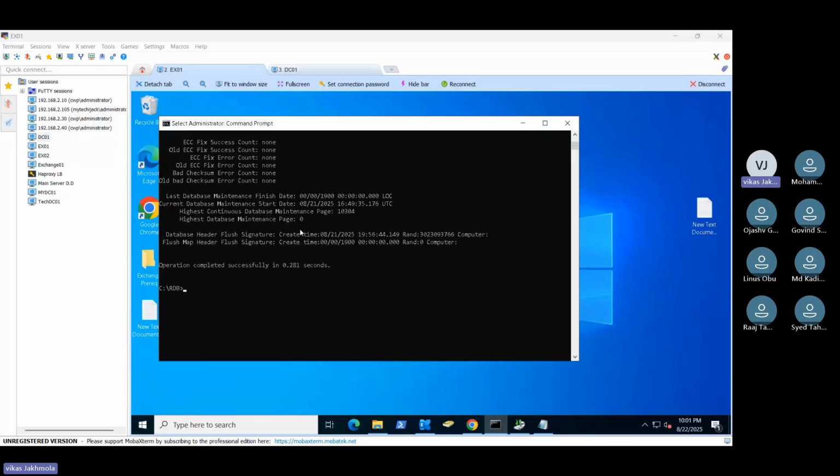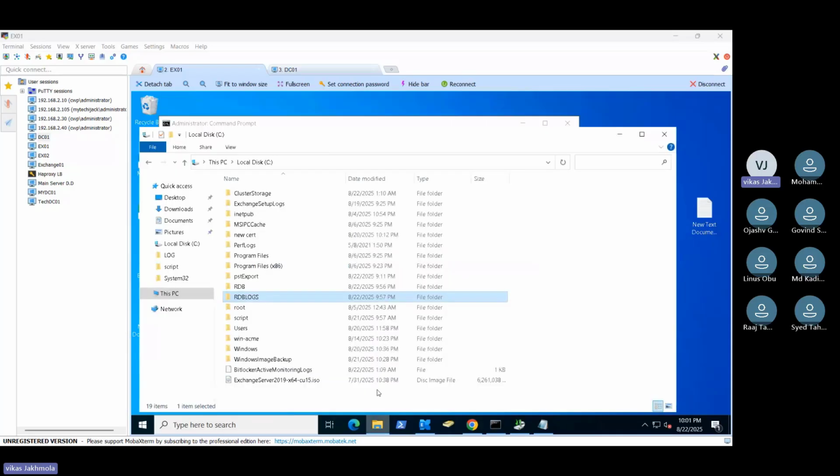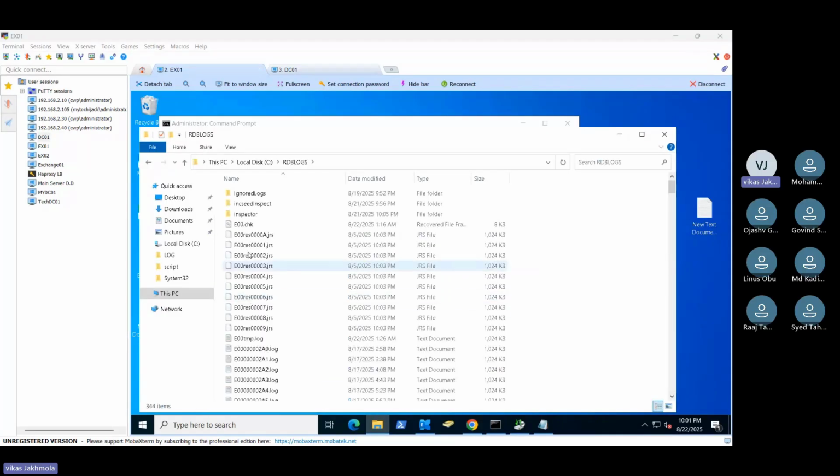So let's see, I have RDB here and I run ESEUTIL again, and this time I use the /R switch for recovery, and make sure that we check the checkpoint file, that is our E00. We see here inside the RDB logs for DB01, this is E00.chk.